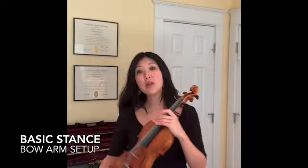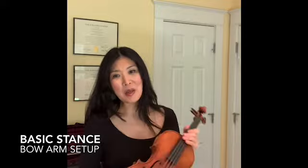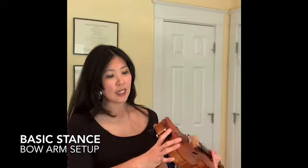So the next thing I'd like you to do is let's just take our violins now. And whether you've played for a month or 10 years or 20 years or 30 years, this is something that is going to be a work in progress to find the best fit. Again, we're measuring the distance between your collarbone and your chin to fit in this one slot here. And we need to find the perfect solution in terms of what is the right height, because basically you want to have the same fit right under there.